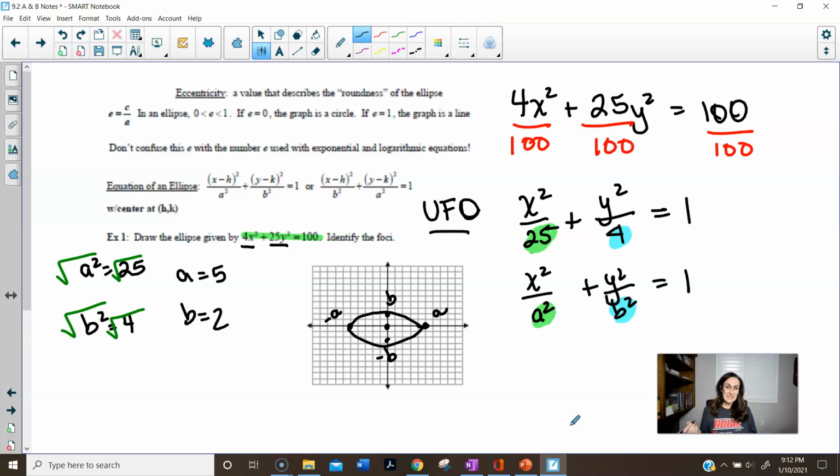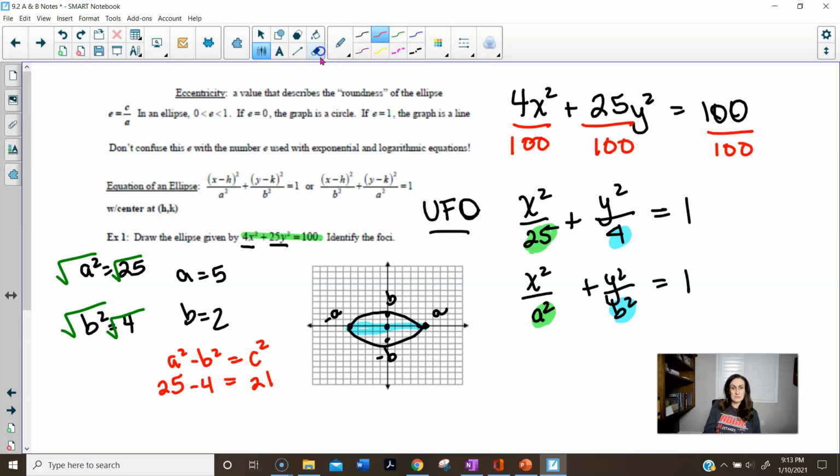All right, so now the next thing we want to do is find the foci. The foci are always going to be inside the ellipse, and they're always going to be on the major axis. So here is the major axis, and the foci are going to be on that blue axis. So how do we find them? We're going to do a squared subtract b squared equals c squared, and we're going to figure out what c is. The a squared is 25, I wrote it down, and the b squared is 4, and that gives me 21.